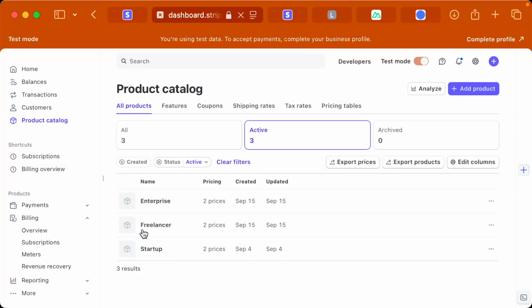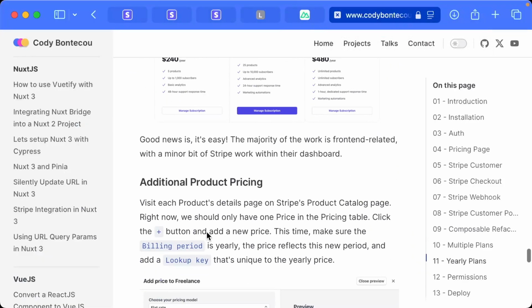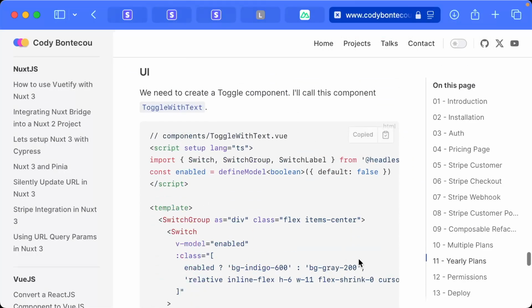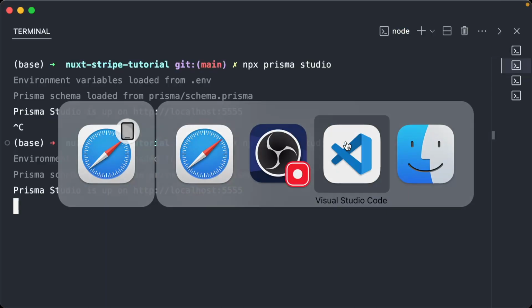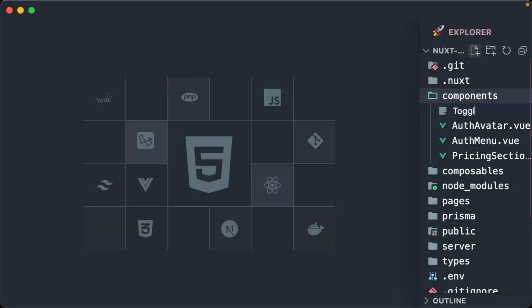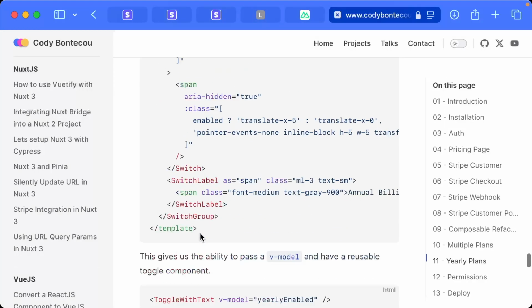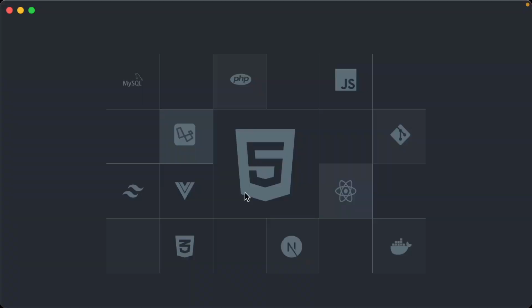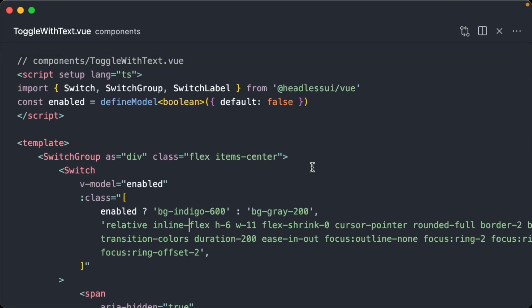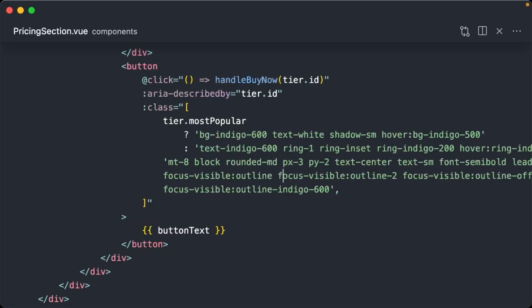Great, with our pricing in place, let's go ahead and build the toggle. So I'm actually going to just take the code here from my blog post, toggle with text, go to files. This is going to be a component called toggle with text.vue. Nothing too crazy. It's just a toggle. This is a Stripe focused tutorial, so I'll just skip the front end client side code, but it's all there if you need it, and you're welcome to ask me questions if you have any. And we're going to use this in our pricing section.